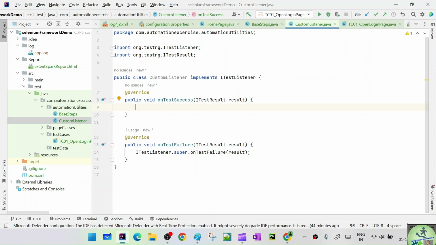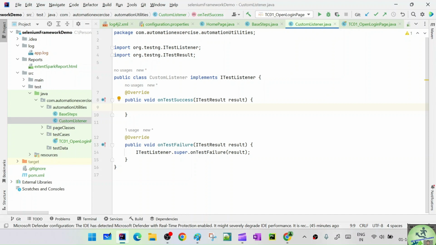In onTestSuccess we'll add some changes to our reporting. On test failure, whenever it is failing we'll call the capture screenshot method, and we'll print that in red color.